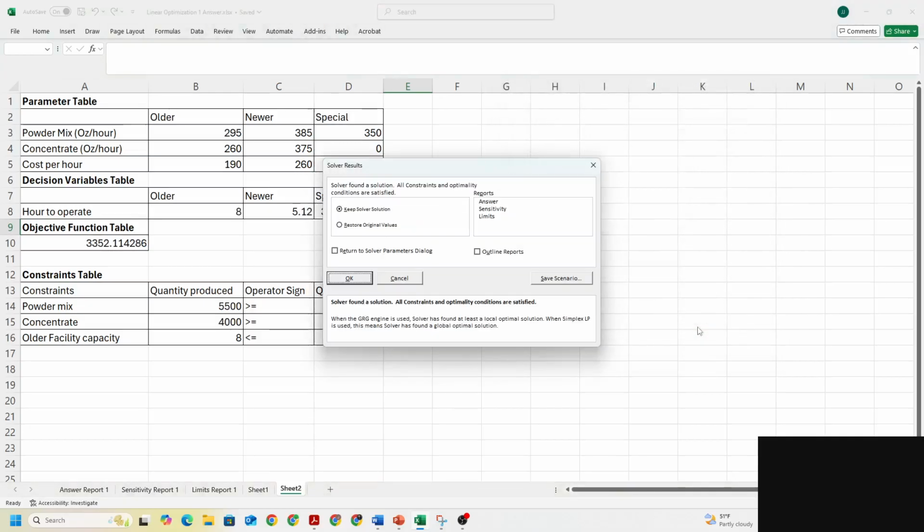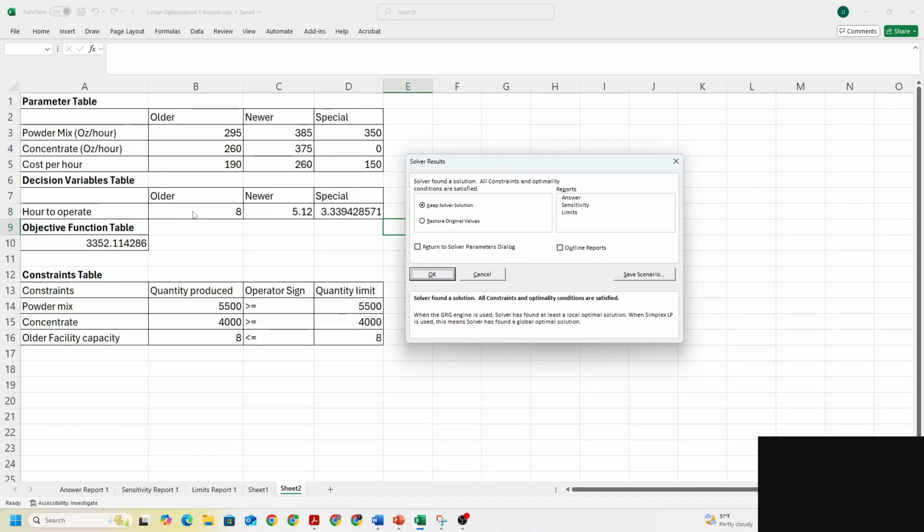Okay, it's very quick. After solving that, as you notice, it used to be blank, right? It was blank, blank, blank. Now it's become 853.3. So therefore, when we optimize the profit, the older facility needs to operate 8 hours, while the new facility operates 5.12 hours, and then the specialty operation will operate 3.34 hours.